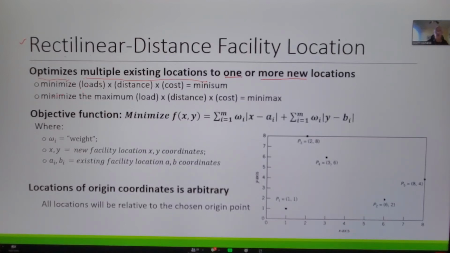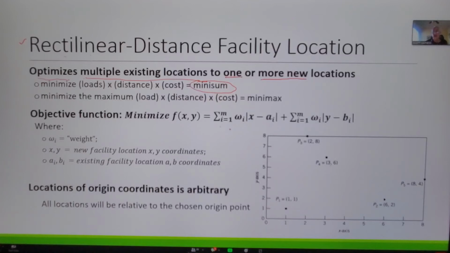Right? So we're going to start with the minisum. We're going to find a single point, a single location, and then we're going to sum up the loads, in other words, the number of times it travels, times the distance to each point. We have 5 points here.